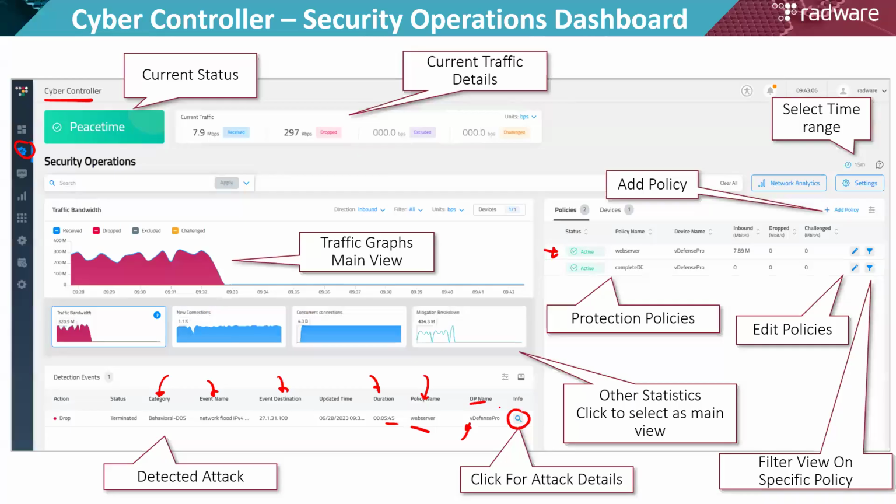If you click here, you will get more information related to which signature was used to mitigate an attack, okay? Where the attack was coming from, to which port it was coming, what is the ID that has been associated with this particular attack for future transactions. So all these details can be made available to you. You can add the policies from here. So this is the policy editor page. If you click here, you will be able to add the policy like we saw previously, where you specify the destination network, specify the priority associated with the policies, which protection modules you want to enable. So all those configurations can be done via this page.